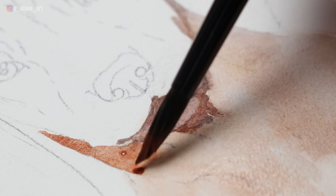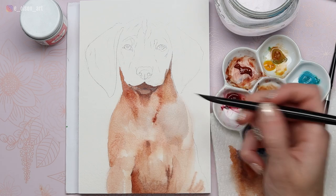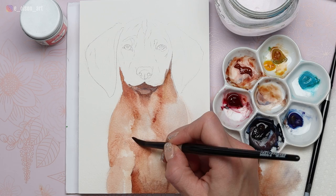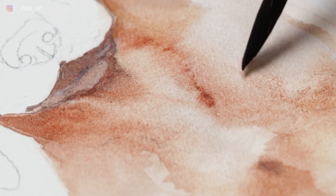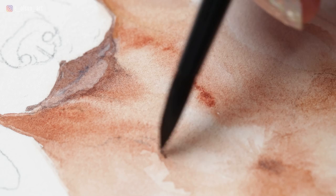Just make sure you don't have too much water in your brush — if you do, you can always either spread it out more on your paper or remove it on your paper towel before proceeding. The enemy of watercolor is too much water, so that is what you're going to be constantly controlling. I'm increasing the dark values along the neck and the jowls by adding more burnt sienna wet-in-wet, and this is my favorite method for building up rich layers without having to do a whole lot of manual blending.